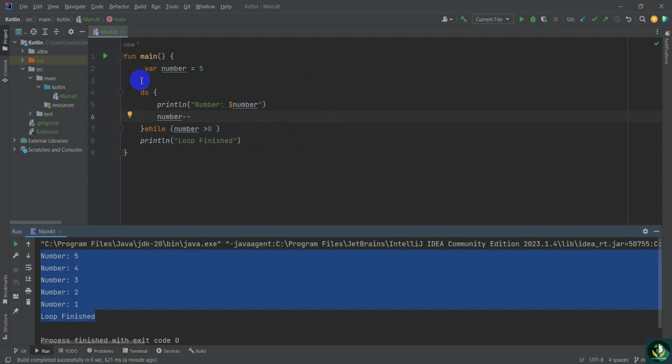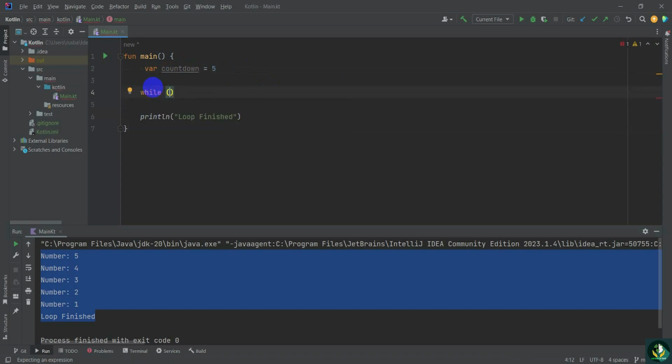Okay, so now first of all I remove this condition, and here I use only the countdown. So the countdown is 5, and now I create the for statement.